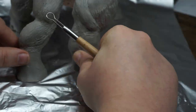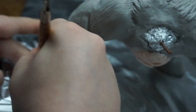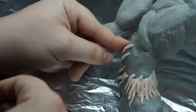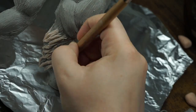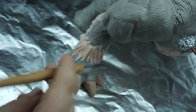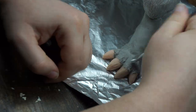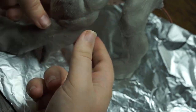Ah yes, the most important sculpting tool, baking foil. If you wonder why I used two colors of clay for this sculpture, I actually also have no idea. Usually I'm just doing this to identify the pre-baked parts, but for the fur of this one, I did it because of reasons.